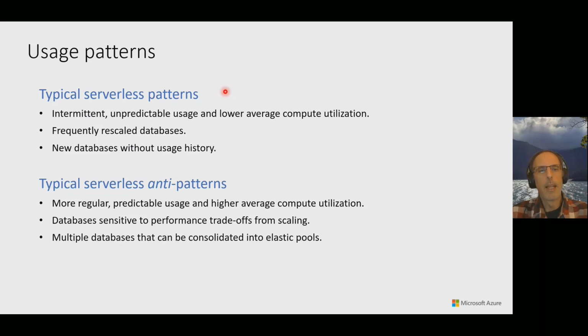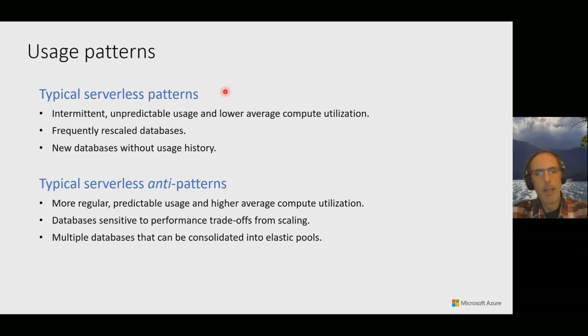If the database perhaps is already in the cloud and being frequently rescaled in provisioned compute, then consideration of serverless is natural. Serverless tends to provide much faster scaling, much more robust scaling than can be achieved in the provisioned compute tier, where customers can perform their own rescaling operations.